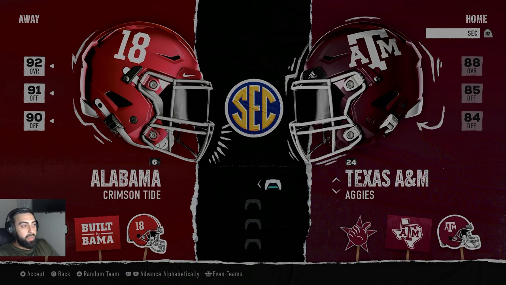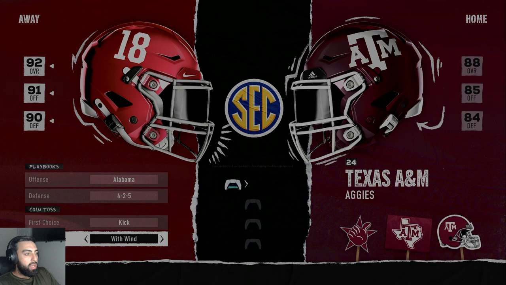And just right off the bat, I like the graphics. You got the signs at the bottom. You have the overalls. You have these little lines over the helmets. I mean, it gives a nice feel, right? Nice, good job on the graphics so far. I like it. So Alabama 92 overall, a lot of us know this already, and Texas A&M 88 overall. And you can see the difference between the offense and defense. So we're going to go with Alabama. I'm not going to touch anything. I'm just going to keep it as it is and just move forward.